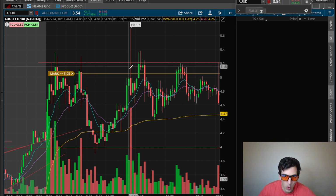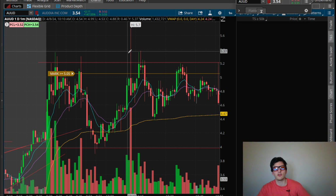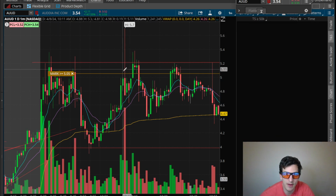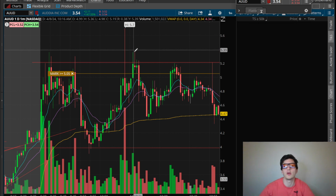For the break over this previous area, I got maybe about a 10-cent trade there, and then I jumped back in as I saw it was just going to pull away and break through these previous highs here at 5.37, 5.38. Jumped in there for the break of the highs and got a nice 10 or 15 cents on 1,000 shares, and was able to get small green. And then from there, I was able to scalp after this false breakout. I did miss the false breakout. We pulled back, jumped in here off the low, got a nice bounce here. I was able to scalp in this area, got up to about $300 or so.